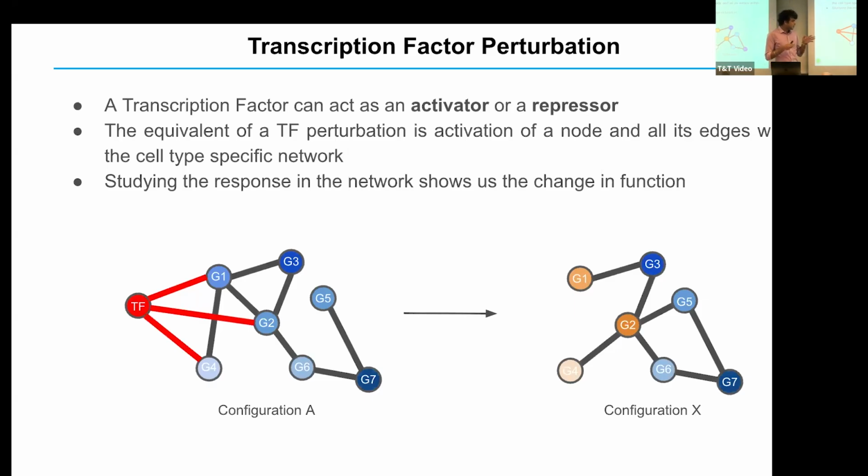So this classification of transcription factors, I think I skipped this a little bit. When the transcription factor binds to a particular gene, it can either increase or decrease the transcription. This distinction is extremely important. If this transcription factor acts as an activator, then nodes that don't exist will get activated, and they'll form edges with existing nodes. And if it acts as a repressor, for example, it will remove the edges from a particular vertex to a particular gene, and then reduce the expression of it. So the protein-protein interaction doesn't happen anymore.